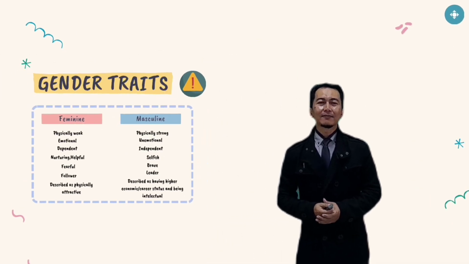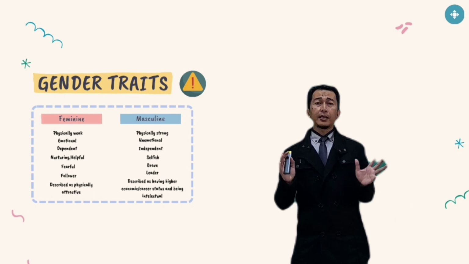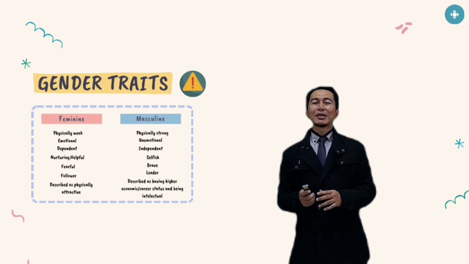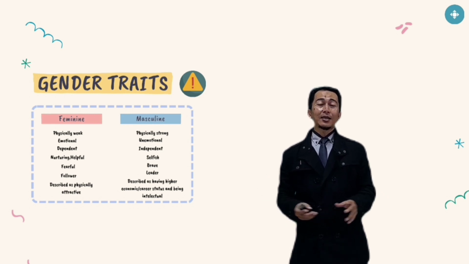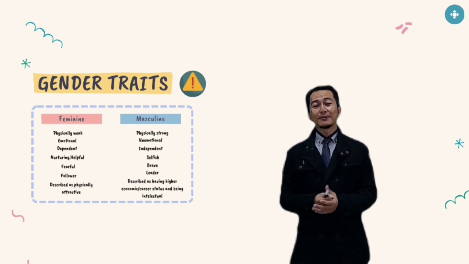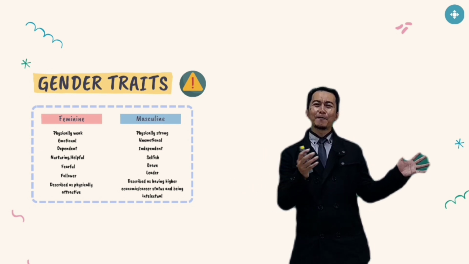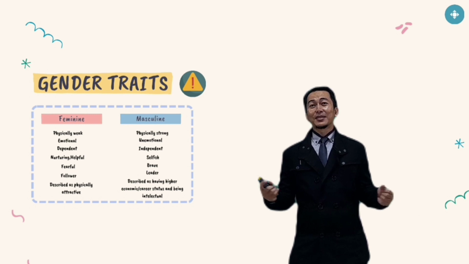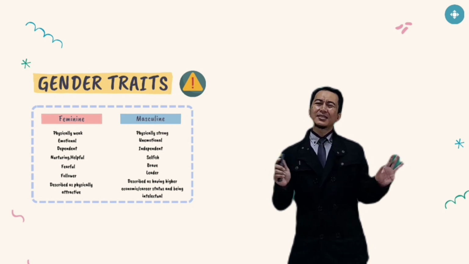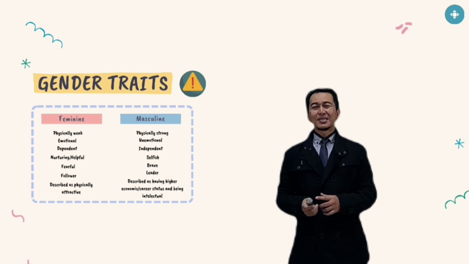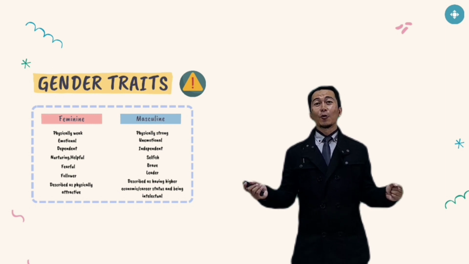And then these stereotypes, you can agree or not, but you know, feminine is physically weak. Physically weak. That is a gender trait. I think for Wonder Woman, you know that this is masculine. This is female, but this is masculine because that is Wonder Woman. But this is gender traits. Feminine would be physically weak, and masculine physically strong.